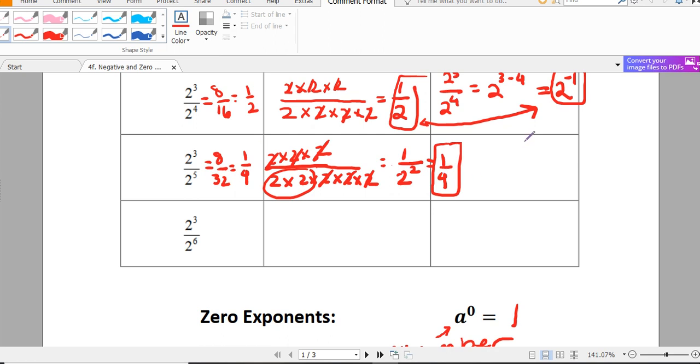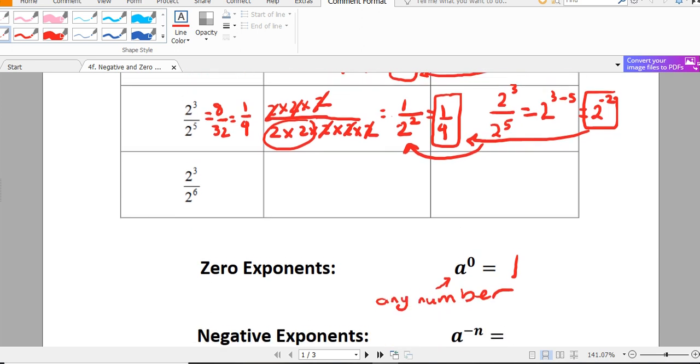Now let's see what this means using exponents. So 2 to the exponent of 3 divided by 2 to the exponent of 5 is the same thing as saying 2 to the exponent of 3 minus 5, which is the same as saying 2 to the exponent of -2. So does that mean 2 to the exponent of -2 is the same thing as 1 over 4? Or, better yet, it's the same as that? It sure is. So, let's generalize this rule quickly.